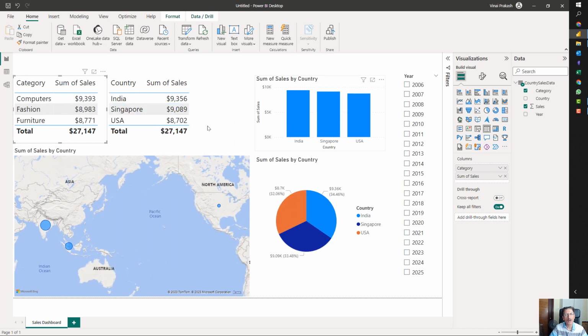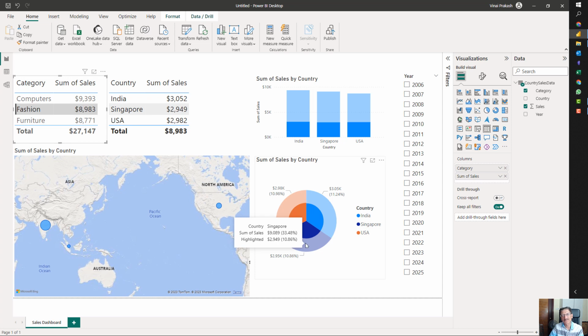Clicking again will zoom out, and also clicking fashion will only show you a slice of what is the total sales of fashion among all the countries. So we are able to analyze the data by country, by category, and even see the portion of the slice.